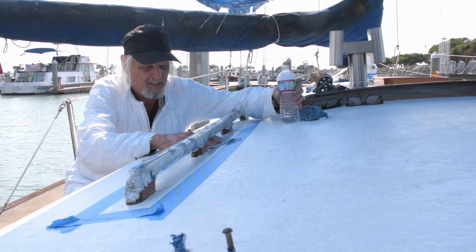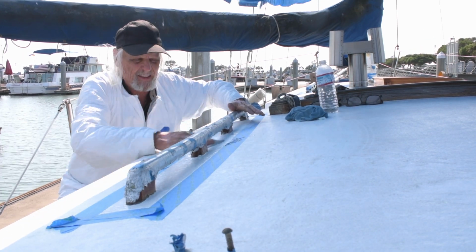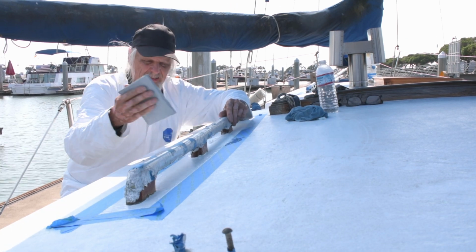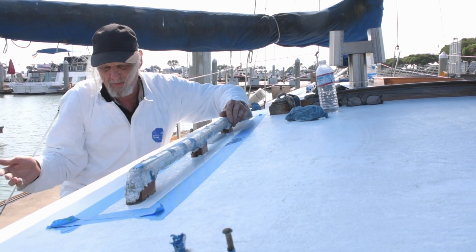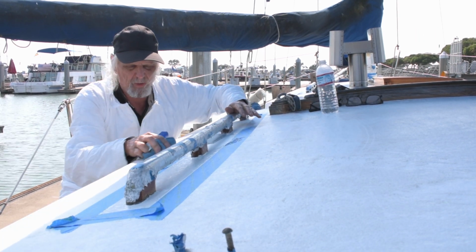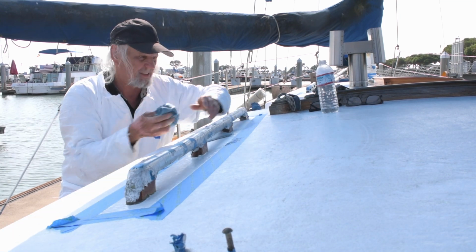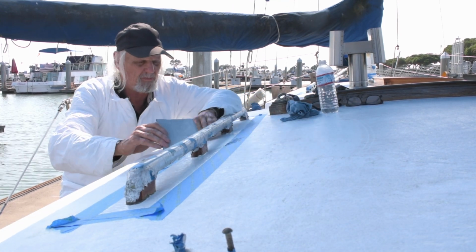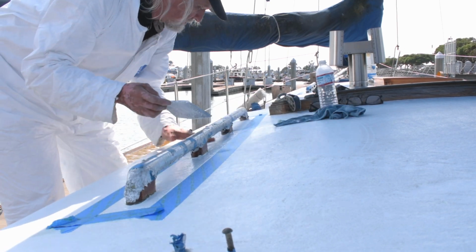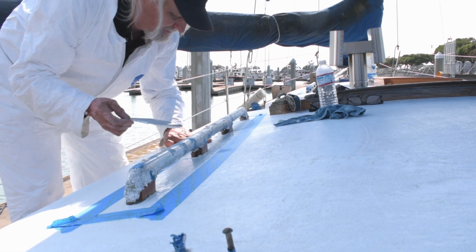Let's see what happens. Well, one good thing, I don't create any dust when I wet sand. Just a kind of a runny paste, which I'm going to have to make sure I don't get on my windows here, so I have to keep wiping them up. Yeah, it looks pretty good. I think it's probably working better than dry. And that works pretty good. That worked better wet, for sure.